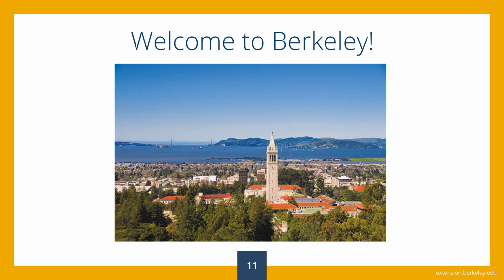UC Berkeley Extension is the continuing education arm of UC Berkeley, and we've been assisting students in reaching their professional goals since 1891. Currently, we offer more than 65 professional certificates and specialized programs, which includes the Clinical Research Conduct and Management Certificate. We also have more than 2,000 classroom and online courses, bringing in about 38,000 enrollments each year. We pride ourselves on academic excellence. All of our courses and certificates, such as this program, are approved by the appropriate UC Berkeley campus department.